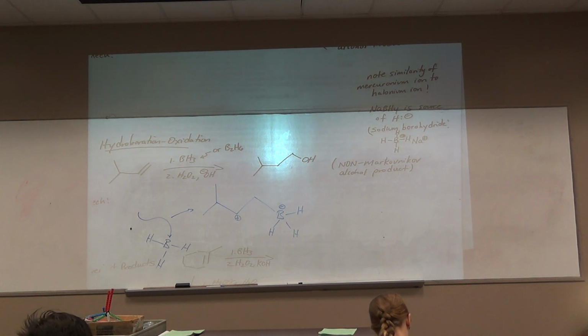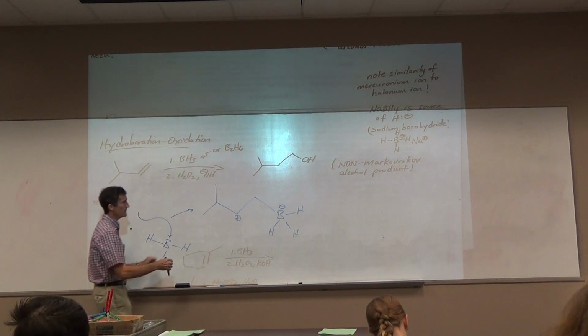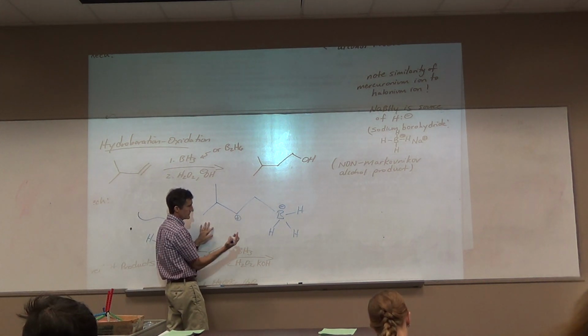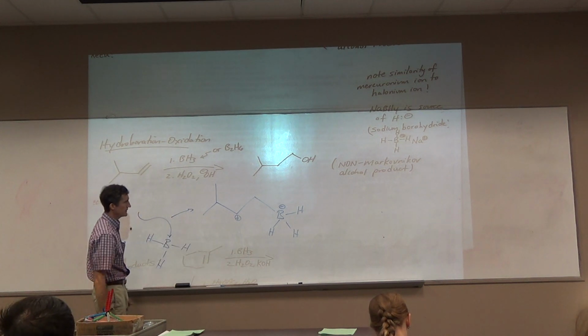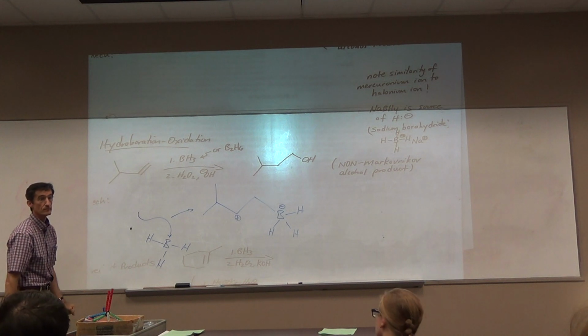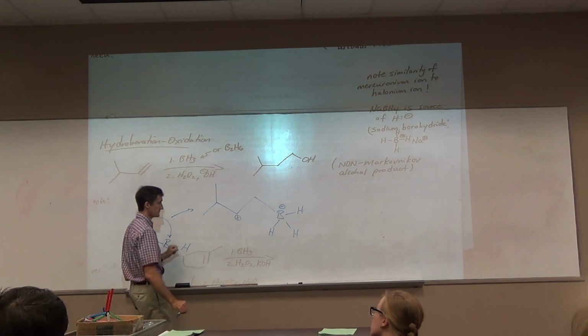Well, some of you are already thinking, but hey, aren't we under B and there's no carbocation intermediate? Right? You're thinking that? Yeah, there is no carbocation intermediate. So why did I draw one? Well, I've been drawing them every time. Question is, what can we do here? What can happen here? One of those boron H's can bond.